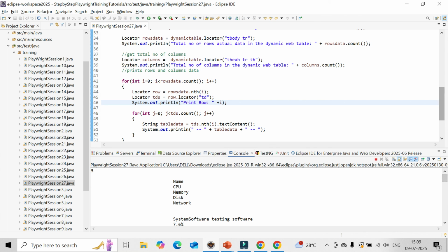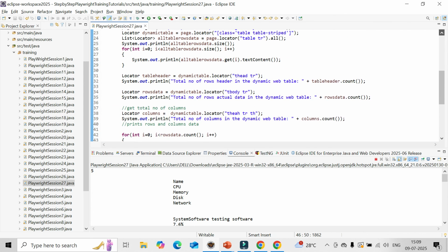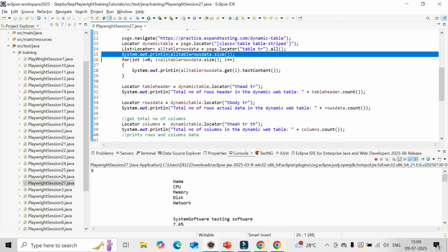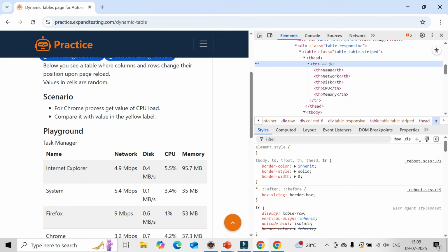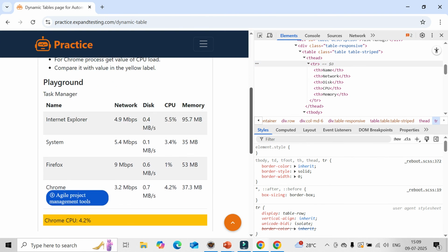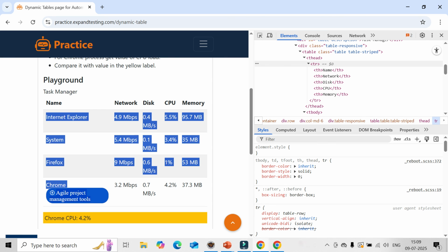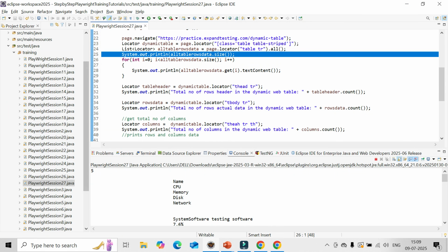Okay, so what's happening first? It is giving me the total number of rows available. Initially the row size is 5. This is the table header, and these are the different actual column data available. So the total number of rows is 5, and I am able to get all the details with the help of the text content.